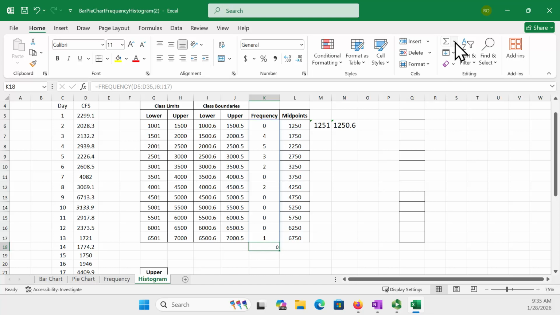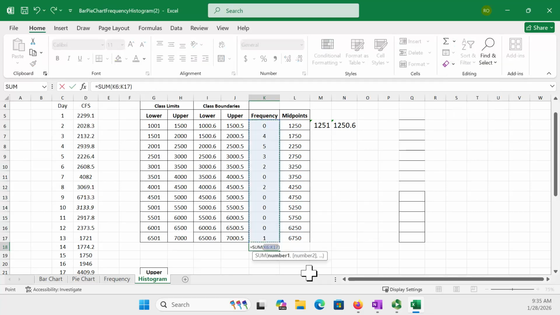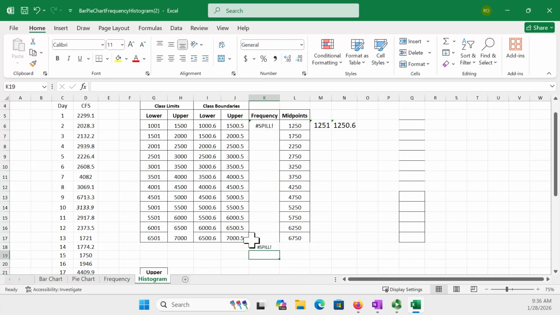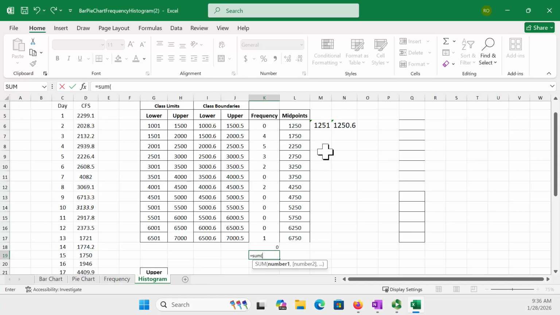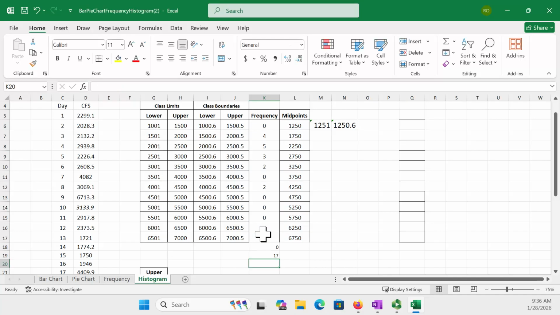So if I go here and do the sum, I don't know what it didn't like about that, I think because I copied over the frequency distribution. There's 17. For this to be valid, these things have to add to 1 in the relative frequency, or to the total in the frequencies.